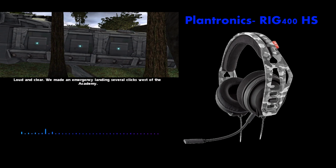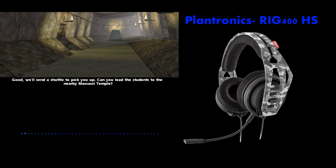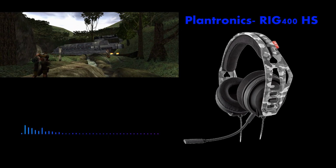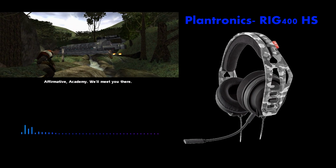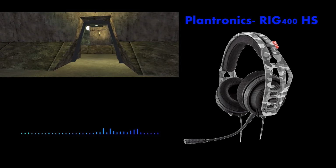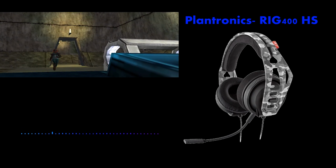I don't know why, but I've been in a period where I like my controllers or my headsets to be this pearl, this beautiful white. I don't know why I'm going through this phase where I like the stuff that I'm buying to be completely white. So the camo's okay. I wish it could have come in just black or white or something like that, but it's just one of the things I wanted to mention.